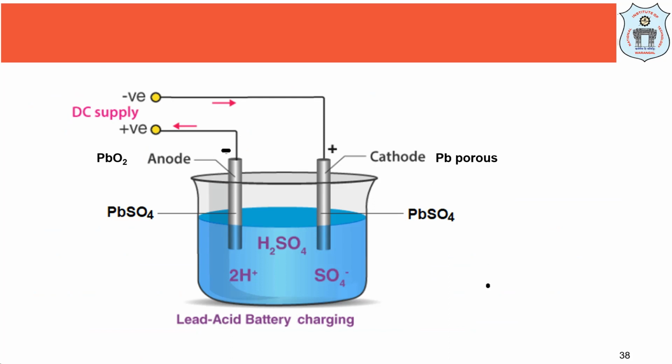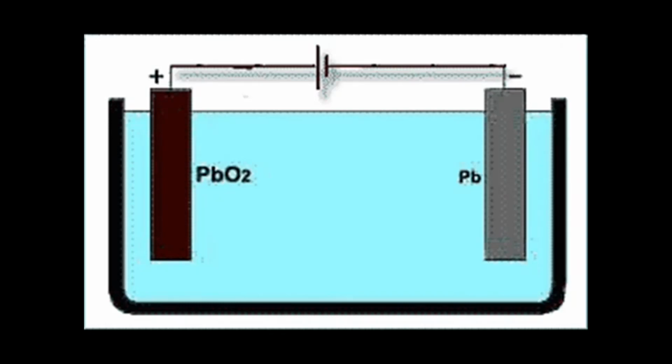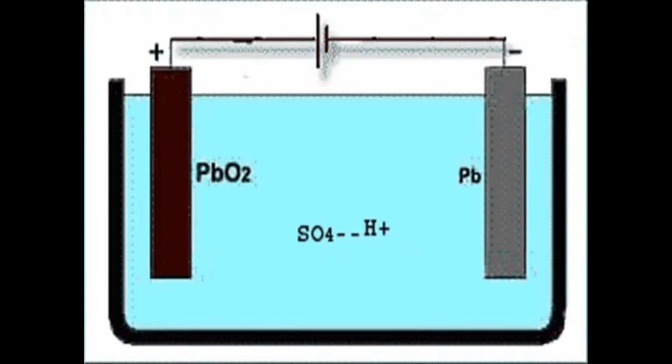The density of the sulfuric acid will fall and still sulfuric acid will exist in the solution. Then H plus ions and sulfate ions will be there. Now these H plus ions will reach the lead electrode and hydrogen atoms are formed. So lead sulfate and these hydrogen atoms will combine to form sulfuric acid and lead. So the sulfuric acid will reach the solution.